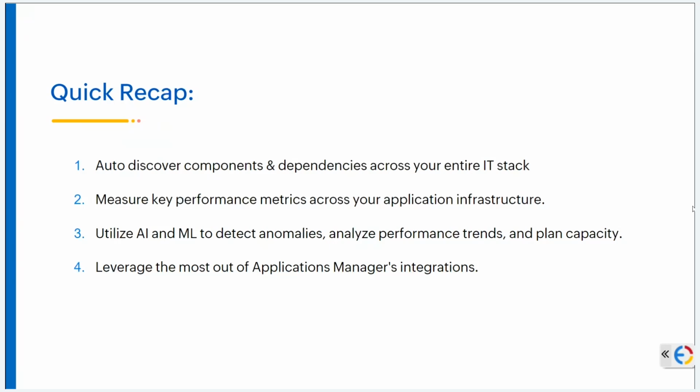In part 3, we saw how you can utilize artificial intelligence and machine learning techniques to detect anomalies, analyze the performance trends, use it in reports, and plan capacity. And in the final part, we saw how you can leverage the most out of Applications Manager's integrations. In particular, we saw the Service Desk Plus integration and Prometheus for Nginx, Kubernetes, OpenShift, and Tomcat servers. So that is it for today's session.